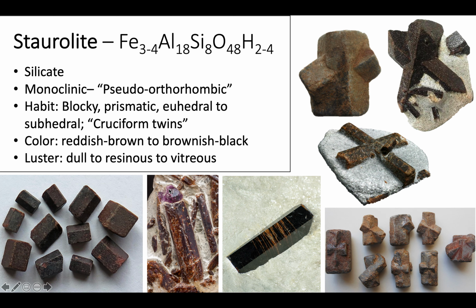We've got a cute little garnet here at the top, adorable, probably almandine or pyrope based on that color. That makes sense since those are the two main aluminum-rich garnets. It makes sense that we would see them in conjunction with staurolite, which is also an aluminum-rich mineral. But more frequently, staurolite is going to be pretty dull looking, so examples like this, or certainly this, or these in the bottom right are examples of some of the very dull looking staurolite that you might find.